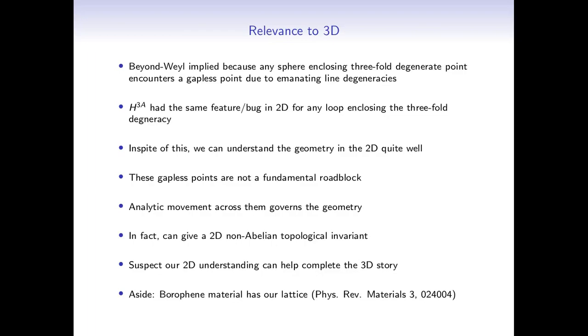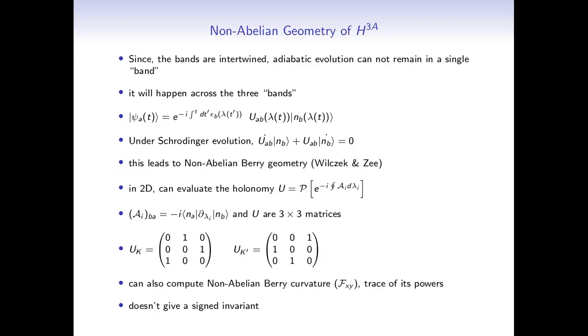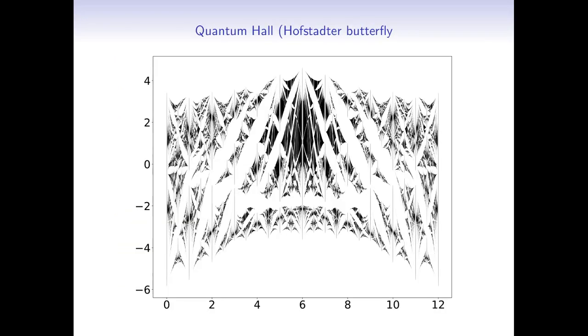And to just point out, in 2D, Brillouin material have exactly our lattice. So we want to understand how this analytic movement in the geometric space we can use to understand these band structures, how to classify this band structure using analytic continuation. That is the key point here. And in 2D, we have seen that the analytic continuation actually allows us to wind thrice and come back to itself. And we can write down a non-abelian geometry, and I don't want to go into this, but there is some non-abelian way to understand it, but not very special.